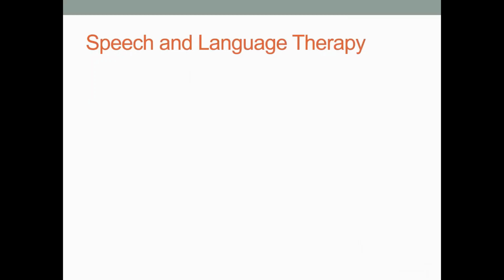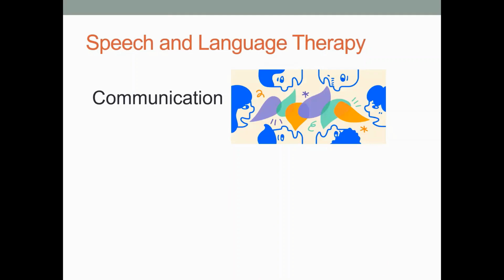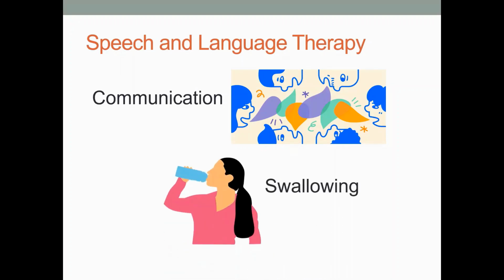So speech and language therapists work with a wide array of people with a wide array of communication difficulties. We provide assessment and intervention for a range of speech, language and voice disorders. So this might be what you most typically think about when you hear about speech and language therapy. But we also work with people who have difficulty with their swallow. And this is because we understand how the mouth and the throat work for us to be able to both communicate and swallow effectively, and what we can do if anyone has a little bit of trouble with this.